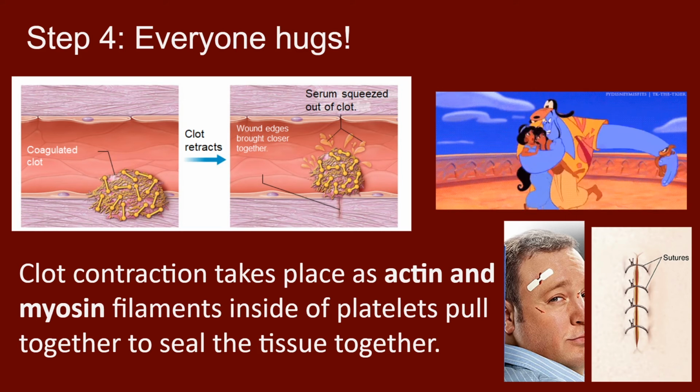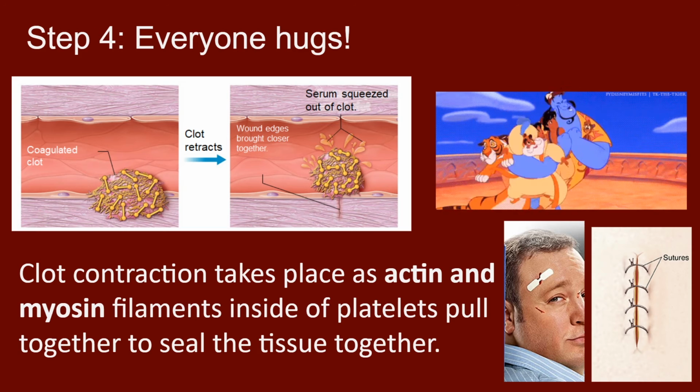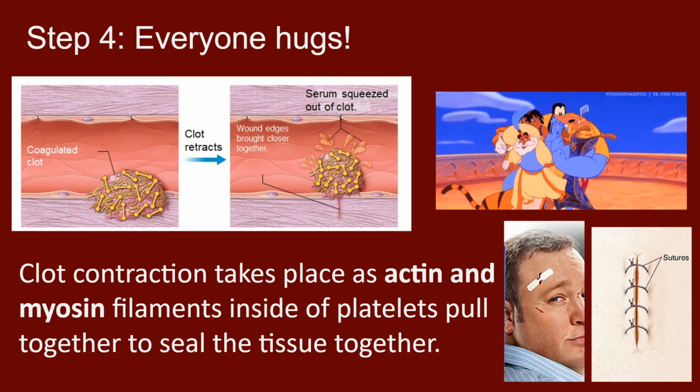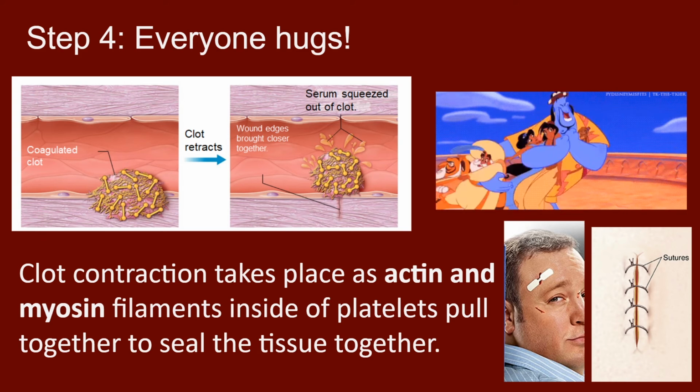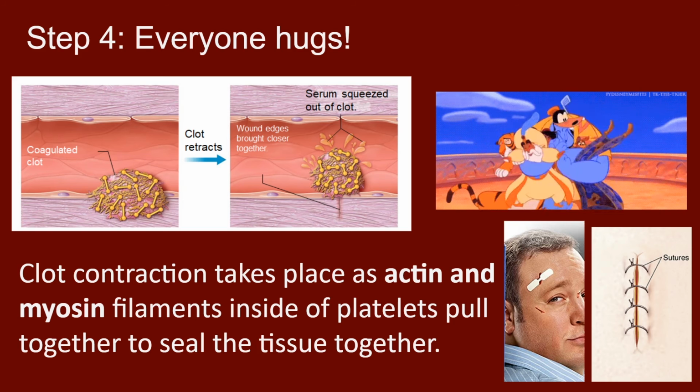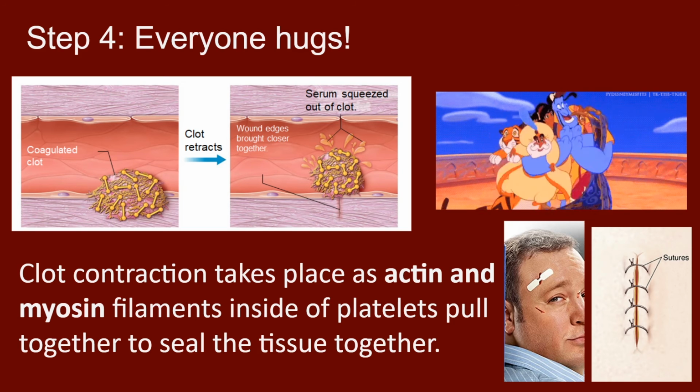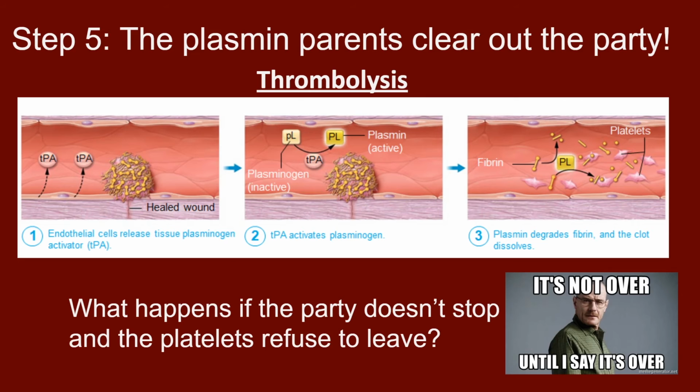Once the clot is formed, the filaments inside the platelets cause contraction to occur, and this pulls the damaged tissue closer together to make it easier to heal the tissue. You can kind of think of this clot retraction step as a biological suture, or one of those really cool butterfly band-aids. Lastly, once the tissue is healed, the body needs a way to break down the clot and recycle the components. To do this, another chemical conversion needs to take place, converting plasminogen to plasmin. Plasmin dismantles the clot and completes the coagulation cascade through a process called thrombolysis.